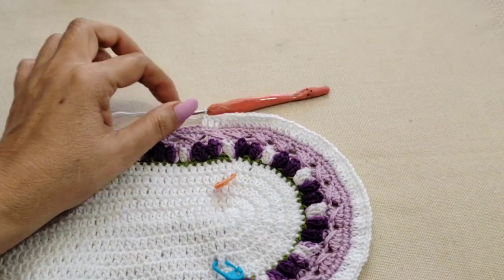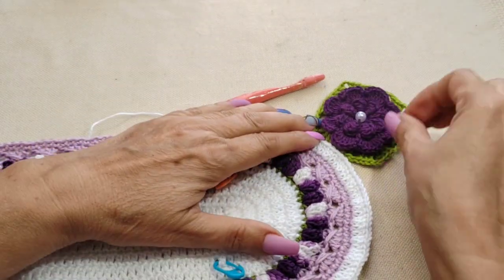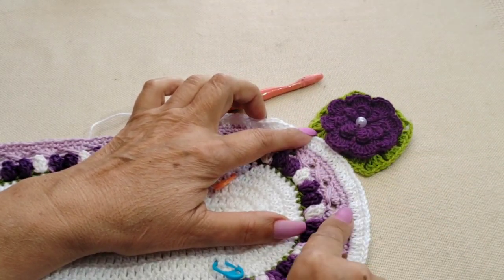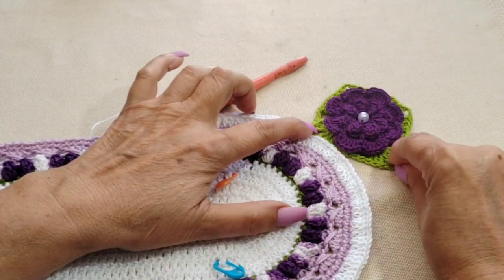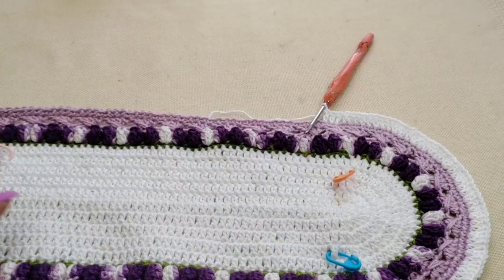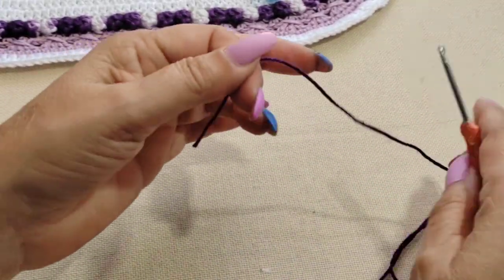because the only way that we're going to work with the white to do the attachment, it's very hard here at the oval. If we don't have enough stitching, it's going to pull, so it's not pretty. Okay, so I'll meet you at the end of my row. Okay, everyone, so I pretty much finished all the way around.